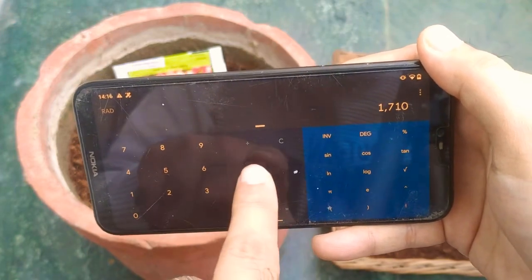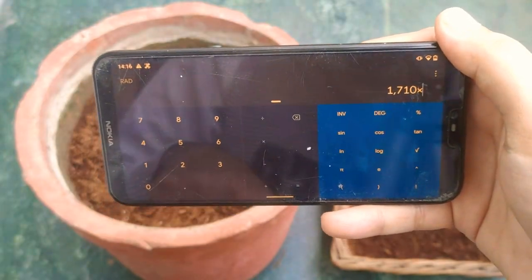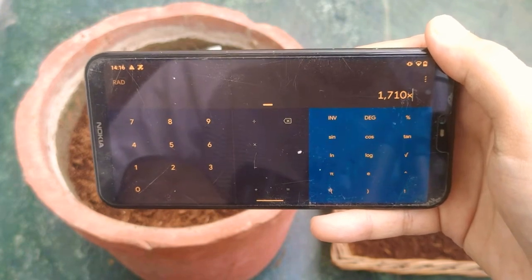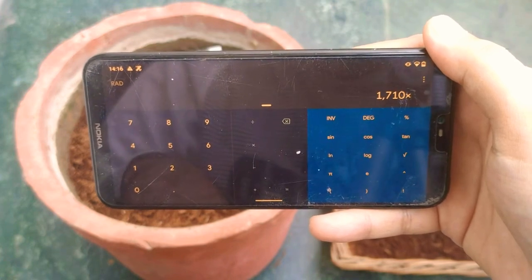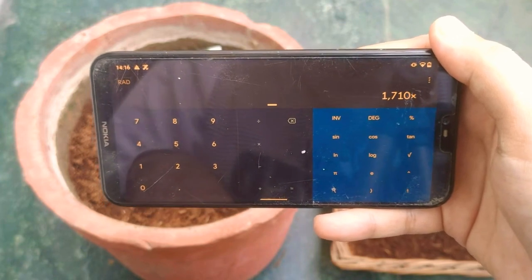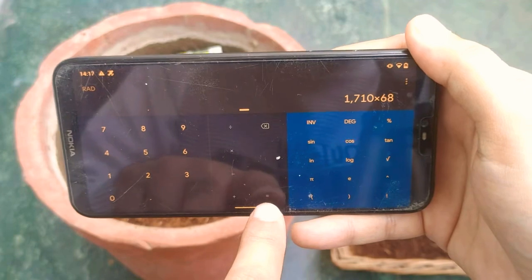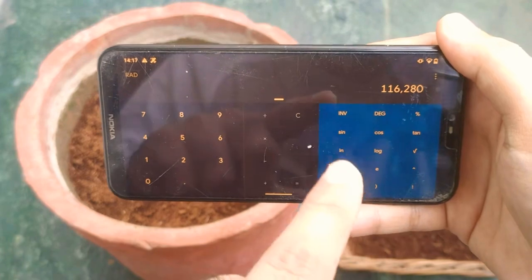So let's now multiply this, because we have taken the quantity per plant as 19 kg. We are going to take the upper value of tomatoes being sold in the Indian market in the metro cities, of course. I bought it last month for about 68 rupees, 70 rupees, 63 rupees, in that range. So let's take it as the upper value, which is 68, and now let's see the result, which turns out to be 1,16,280 rupees. Now this is the upper value.